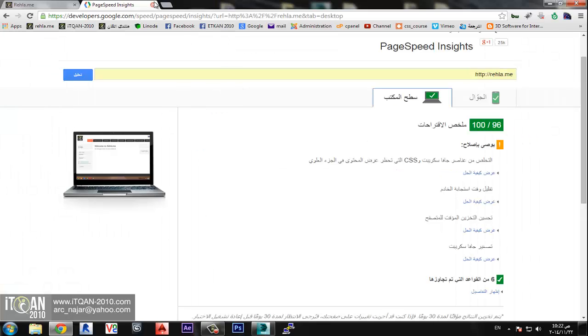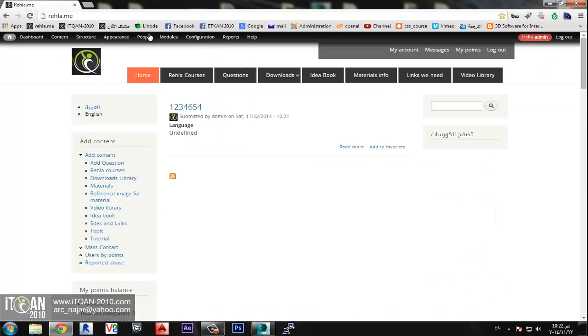I think you should start with these steps the first thing after you install your site on the server, before you do anything. Why? Because you should notice when you make every change on your site whether it affects the speed or not. So when you start doing this, you will find your grade is 99. So when you install other modules or do other things on your site, you'll know what made it go back to 90% or 93 or things like that.